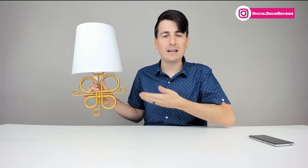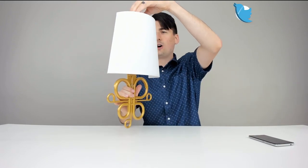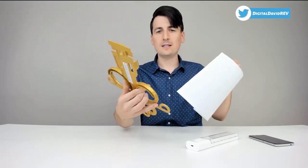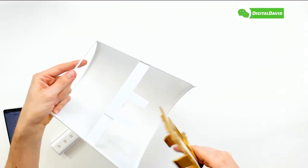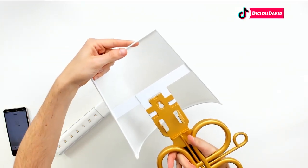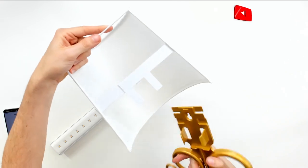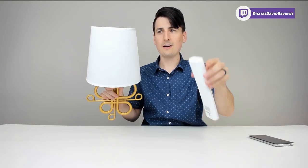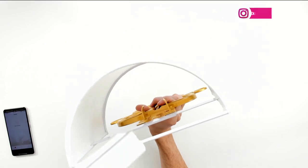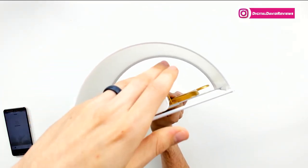We're back now with the app downloaded and the light set up. I'm going to show you how to get everything installed — it's really simple and easy. We'll do it in reverse order. You can see the main bracket and base, and there are different pieces of metal that the back slides through. If you do it backwards, you can get a feel for what it does — just like that. Slide them in, it's a perfect fit, and that's how the shade is installed. Then you just take the light and slide it in place — everything works great.